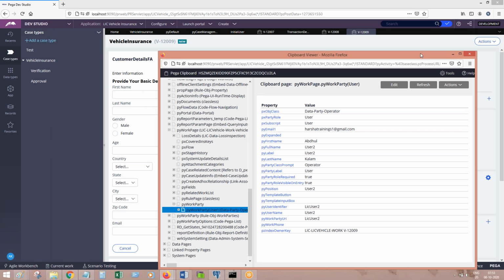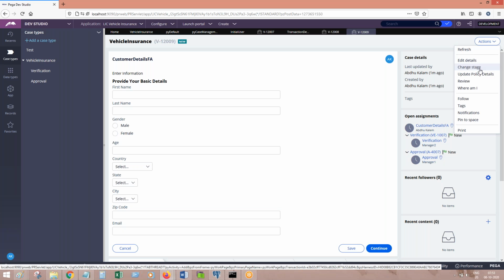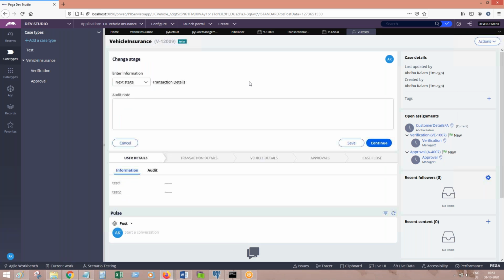Okay, so look at here. I have removed pyUserIdentifier, but still pyUserIdentifier is being copied from pyWorkParty URI. So this is what I wanted to let you know, that you just go ahead and remove pyUserIdentifier. It will be copied from work party URI.